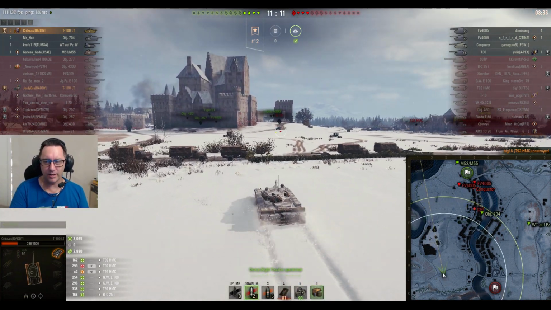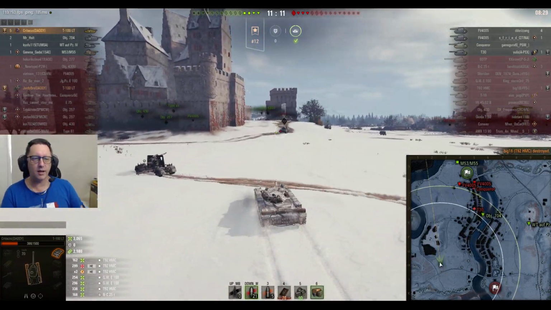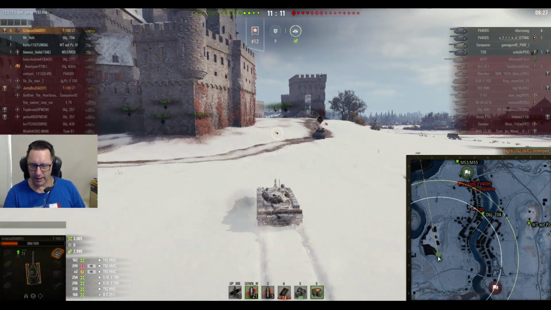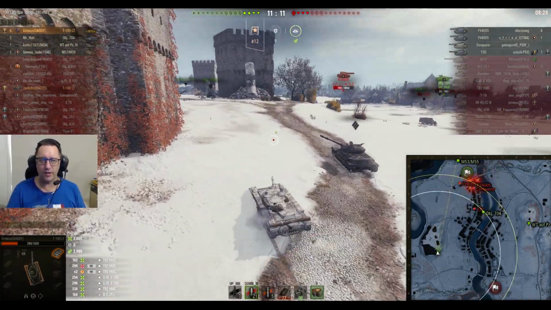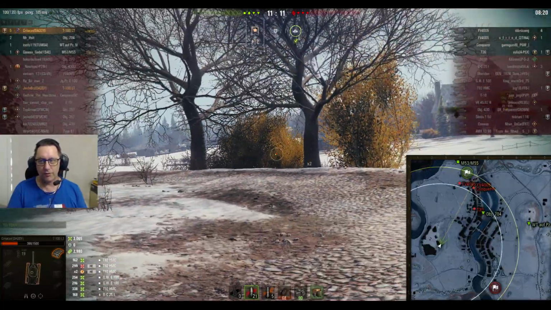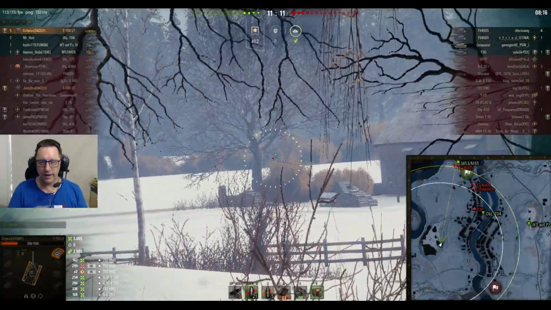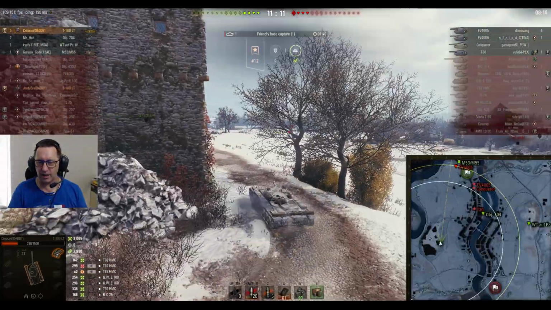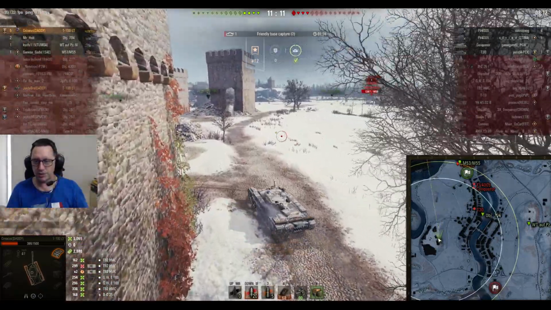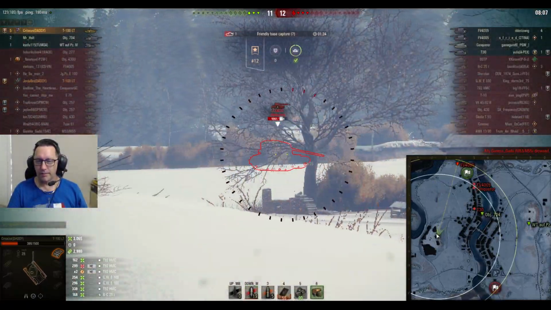Now that T92 HMC has got a pretty big gun, and that just took a fair chunk of Criticus's health away. It also stunned his crew, but a quick tap at the 4 key fixed his crew up, but now he needs to be a little bit careful. He is a one-shot for, I would suggest, every remaining tank on the enemy team. 11-11 is the score.